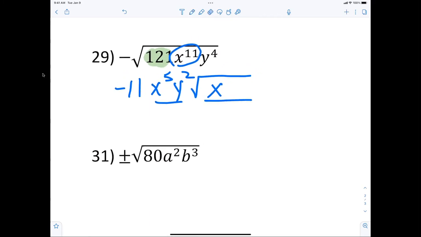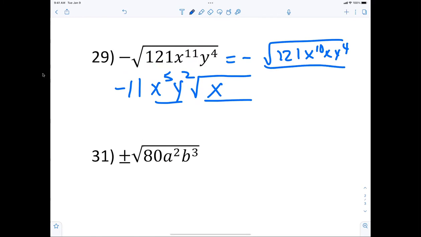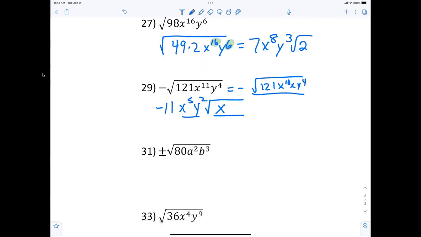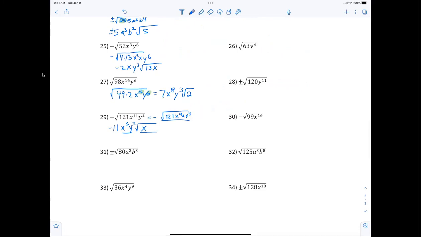Now, listen, some of you take this the wrong way. But listen, if it takes your brain a little bit longer to analyze the information, that's perfectly fine. If you want to write it as 121, x to the 10th, x, y to the 4th, until you see the pattern, you're able to write that pattern out quickly in your head, you should just write it out all the time. All right. But once you get the pattern, you should be able to do this whole worksheet in like 5 minutes. As soon as you understand the patterns and you get more familiar with the numbers. All right. That's why I'm saying you have to do the work. You have to see the information for yourself.